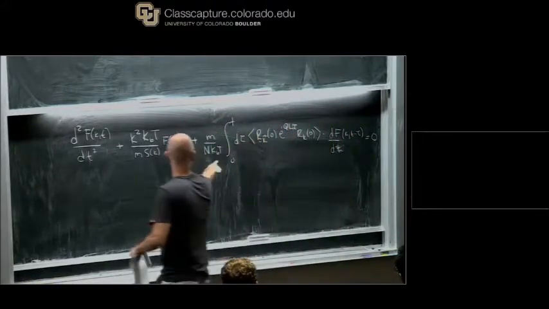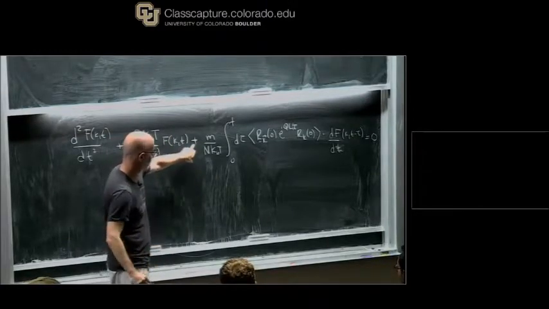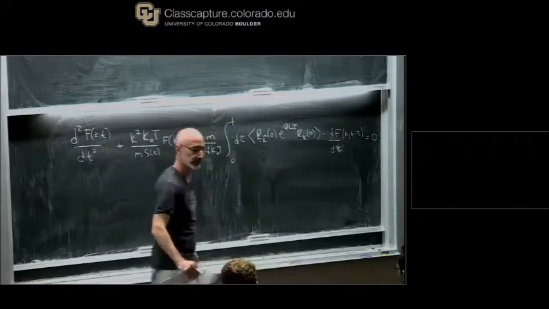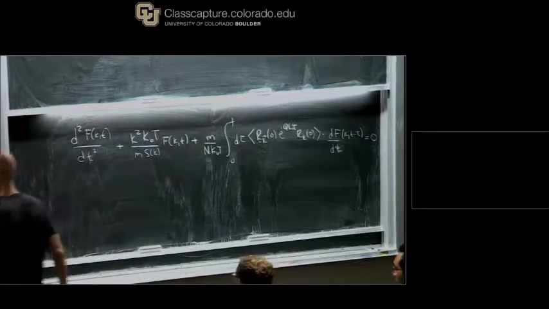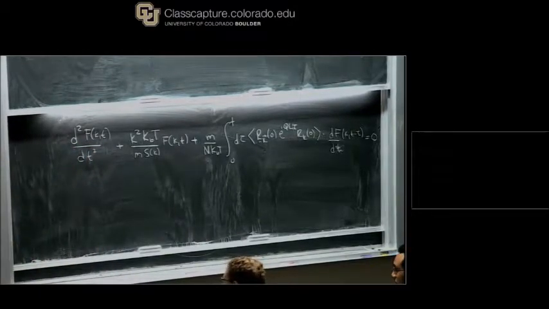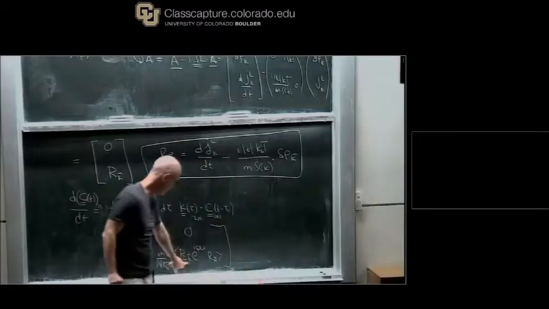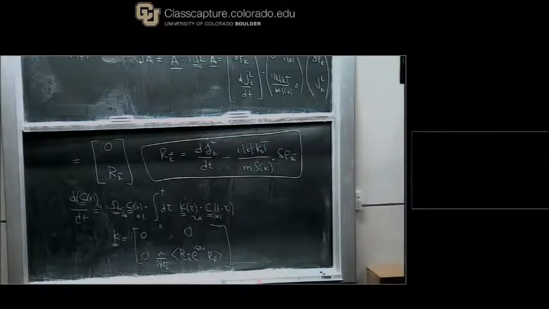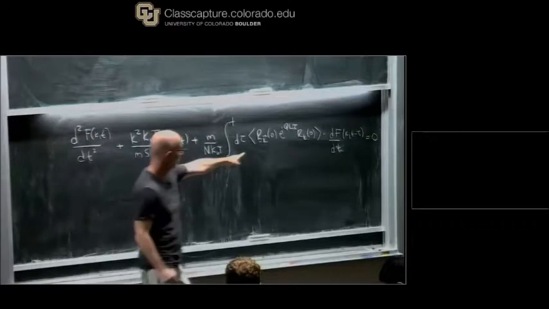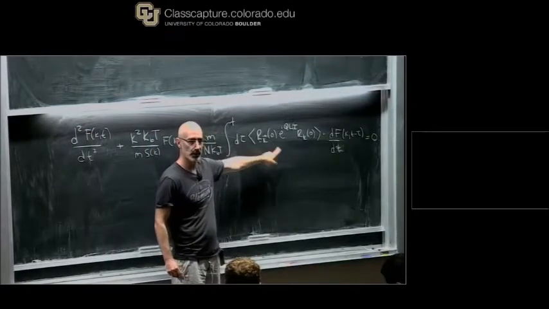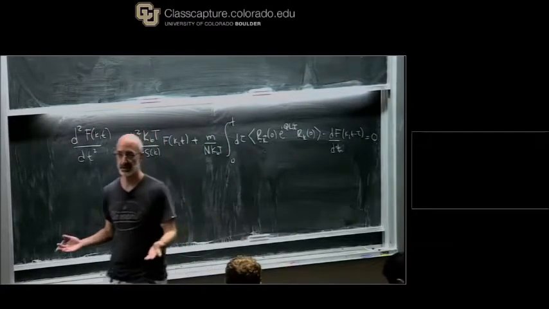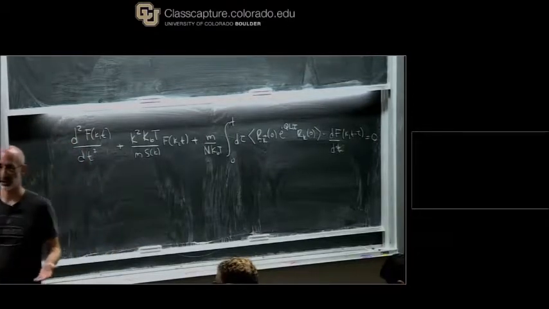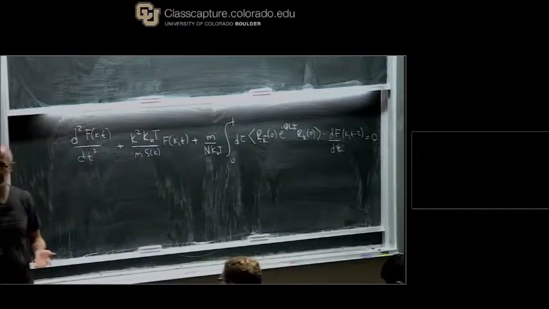Okay, so I moved the memory term over to the left-hand side, so this is a plus, and everything is 0 on the right-hand side. And this is the 2/1 element of this after we've put in all the terms. The 2/1 element is the one where this is actually doing something. So this equation is a generalized Langevin equation for the intermediate scattering function. If we knew what this correlation function was, we would be done. We would have the exact description of the intermediate scattering function.